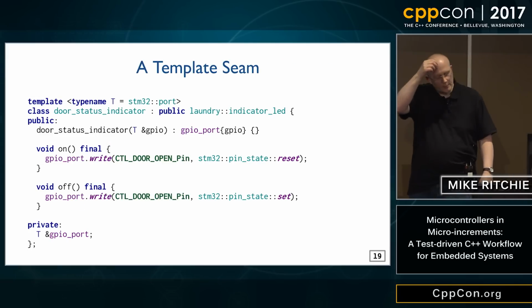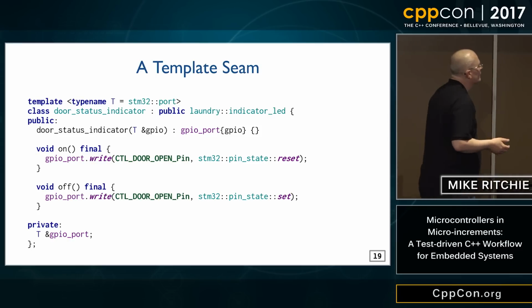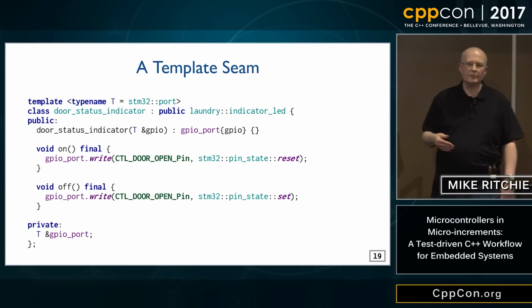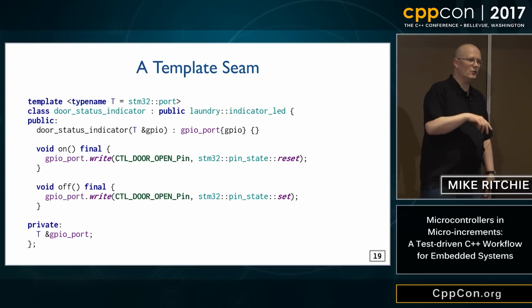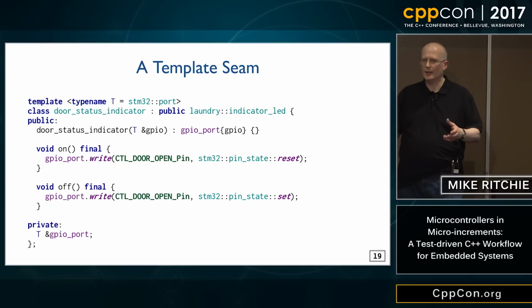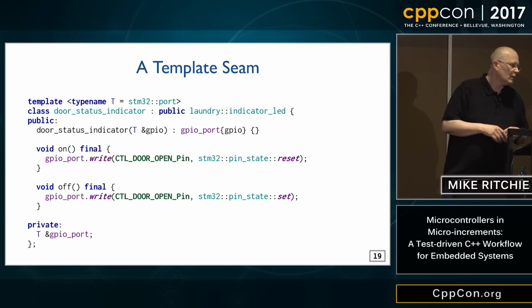So template schemes can be quite effective. If I have a dependency on GPIO, then I can use a template to use what's effectively a kind of compile-time duck typing. But I can use it in combination with mock objects. It's important to note that with mock objects, you're not absolutely compelled to be doing the classic virtuals abstract interface idiom. It works perfectly well for concrete types as well.